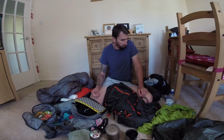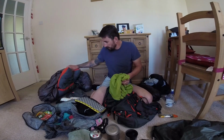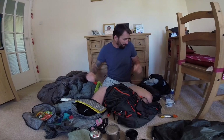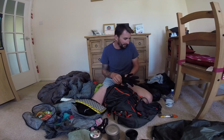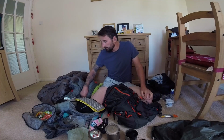Everything, I couldn't fault anything really. If I could take anything out, I would have got away without taking that, and that, and that, and the first aid kit. The waterproofs were definitely needed. I probably didn't need the SealSkinz gloves, but it was just belt and braces really. The wash bag I didn't need quite as much, but then I didn't know that. So yeah, I think that's it.